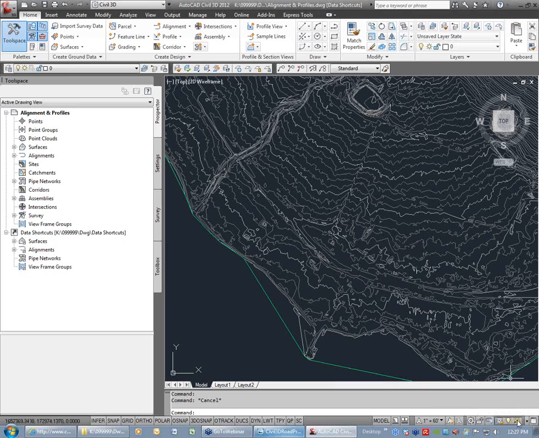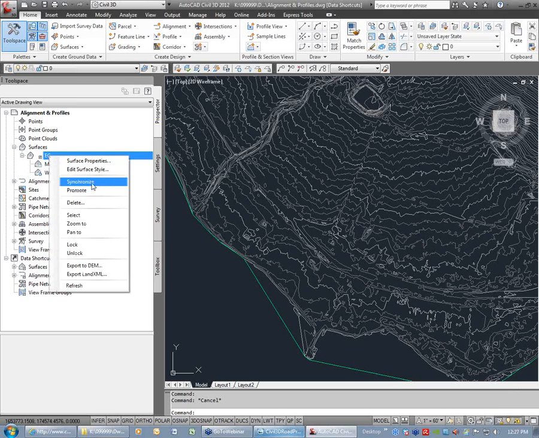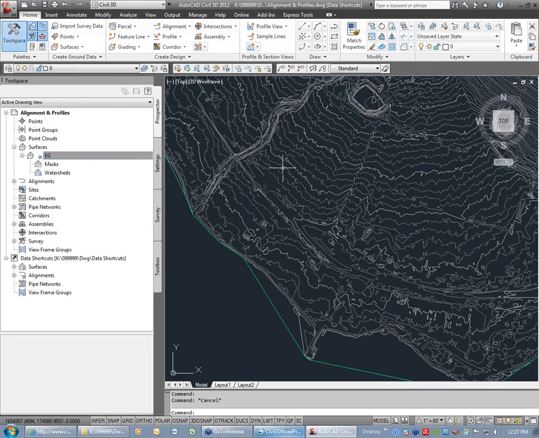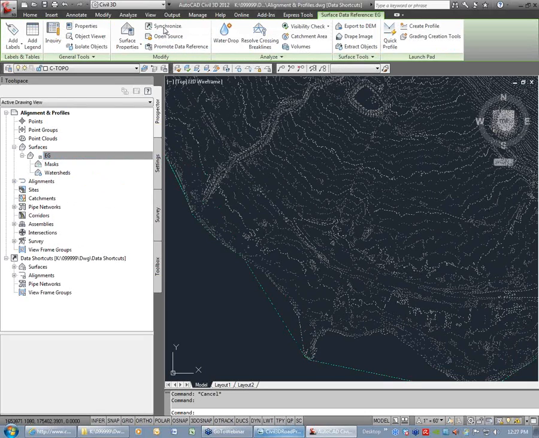This is only existing if you do have that. It's a little tiny icon. Hopefully you can see that in the bottom right. What also tells you what's going on is if I go into the surfaces, sometimes you'll see a little icon that says it needs to change. But if I right-click on EG here, you'll see there's a Synchronize and a Promote. Also, if I click on the surface, there's a Synchronize and a Promote.